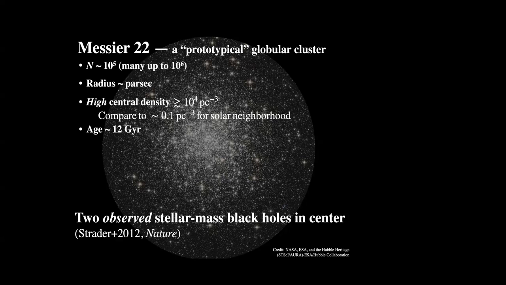So these were both found about 12 years ago now. These are both accreting black hole binaries, accreting material from a binary stellar companion, and they're observed as X-ray and radio sources. So when these two sources were found a little over 10 years ago, this was actually the first clear observational evidence for stellar mass black holes in present-day globular clusters.